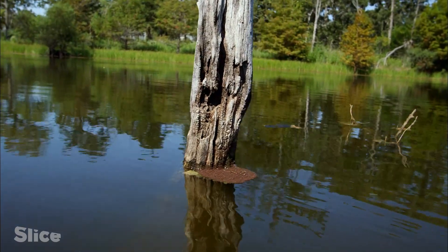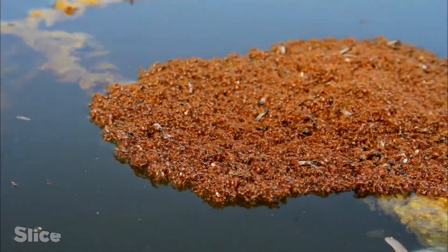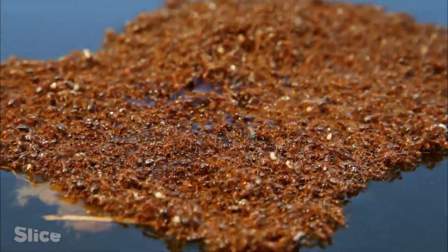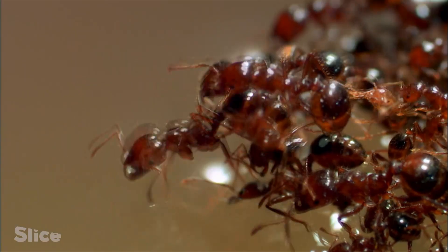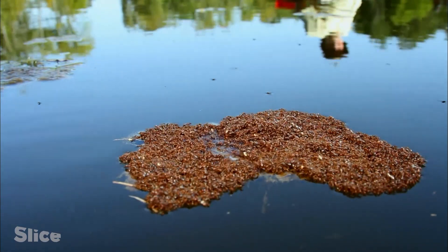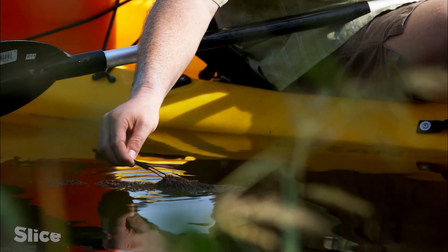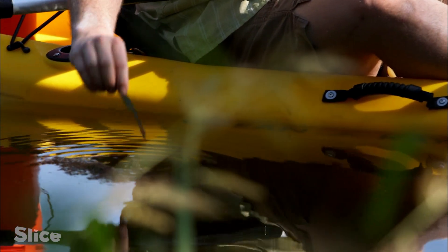The raft is made up of thousands of fire ant workers. Thousands of them form the basal layer on top of the water, and on top of that layer will be hundreds or thousands of additional fire ants. Many of them will be carrying the larvae — the babies of the colony. They use those strong mandibles and strong legs to really hold onto each other. When Mickey lightly pushes down on the raft, it doesn't sink. The very high density of the ants linked together ensures its cohesion, and a colony can float hundreds of kilometers on any type of water.